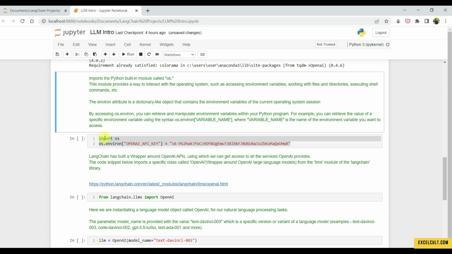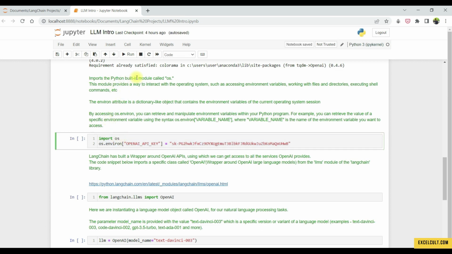It says that import os imports the built-in module os, using which you will be able to interact with the operating system, where you can access environment variables which would be useful when you start implementing the application, and it also allows you to interact with files, directories and everything. That is where we are using this for our project, because we want to save the OpenAI API key which can be used anywhere else in our project. So this is what we are doing.